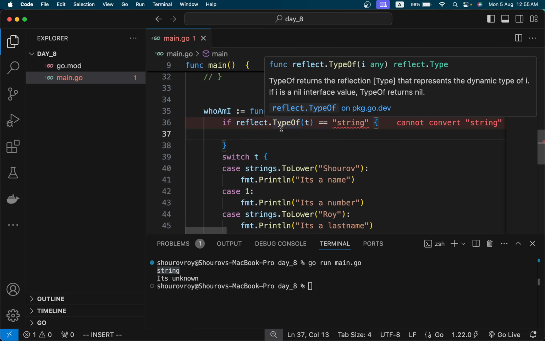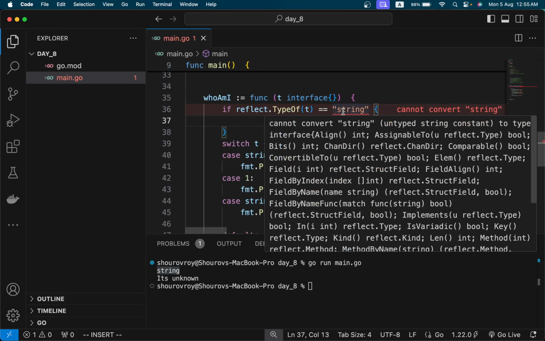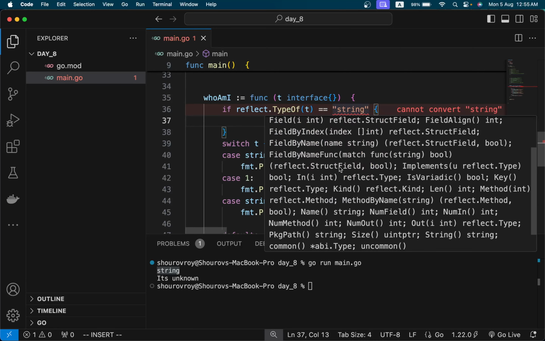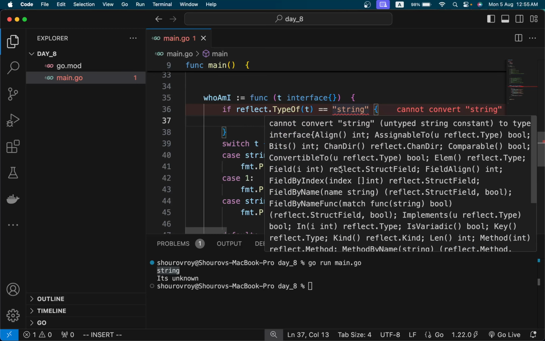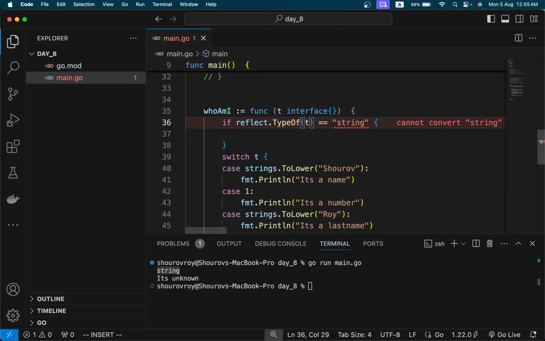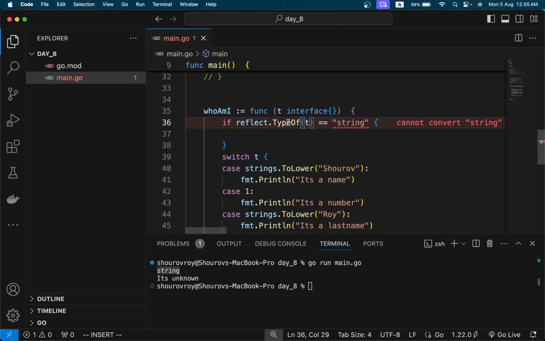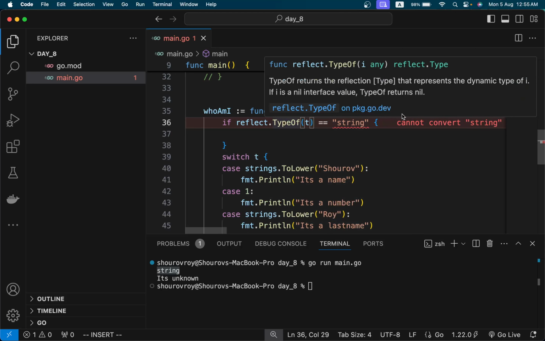So okay, if it is string, then what can I convert it to? Maybe what it's returning, reflect.Type.